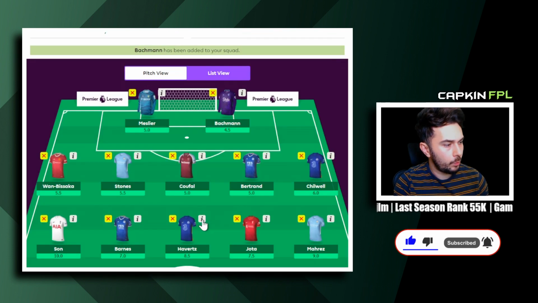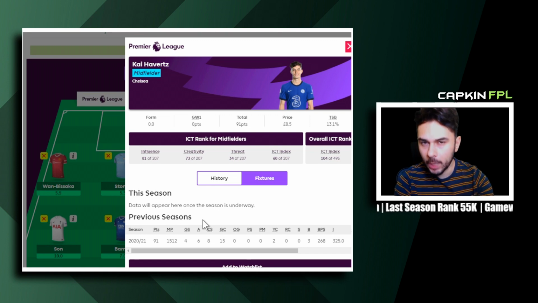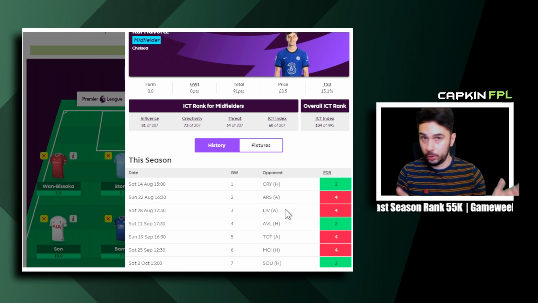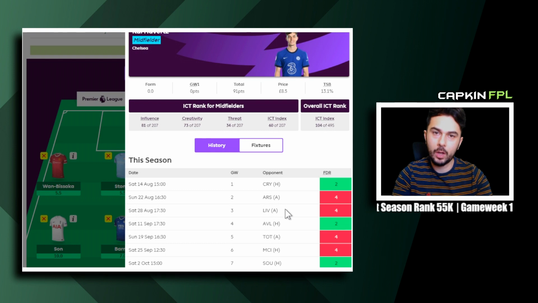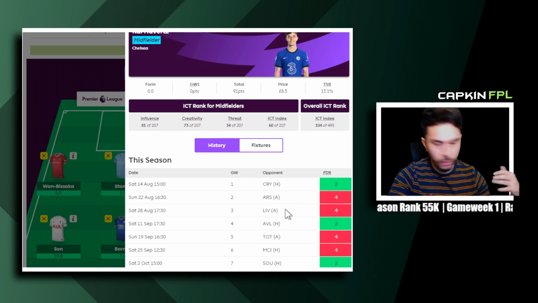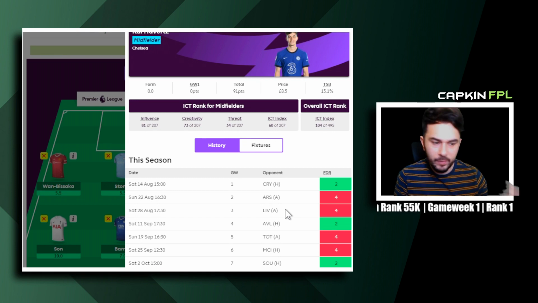If we move on, we've got Havertz, 13.1% owned. A player that has the potential to do really well. The fixtures are not the best, but with Lukaku moving to Chelsea, let's just say he's moved there, this might give Havertz a higher chance to get more returns. You need a player to hold the ball to help Havertz go in behind and stuff like that. Probably Lukaku is going to be the main one, but right now it's Havertz. I think it's definitely going to help Havertz.